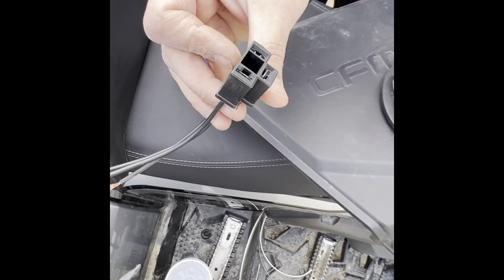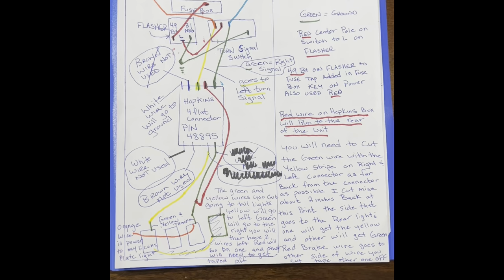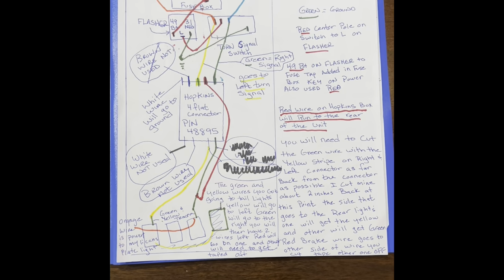There's a lot of other ways that you can do this. This is just the way that I found that worked for me. But good luck. Here's a diagram that my husband wrote up. It kind of walks through everything in simple terms.